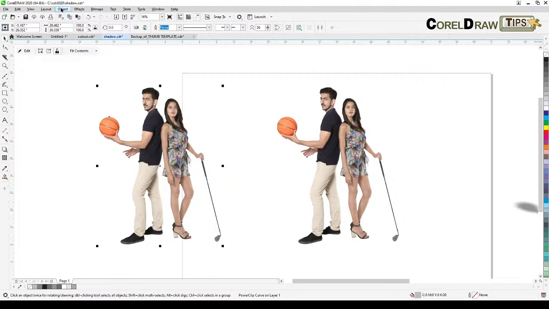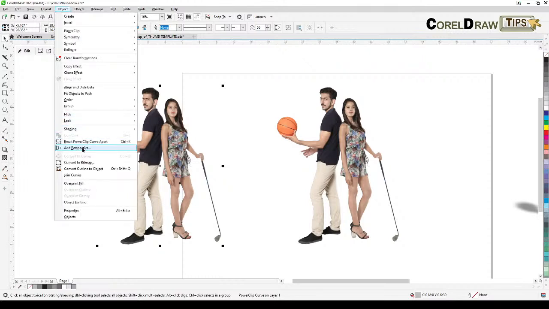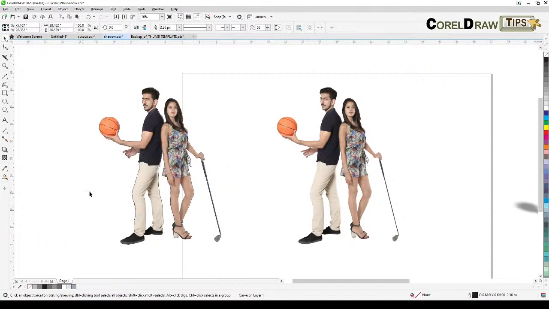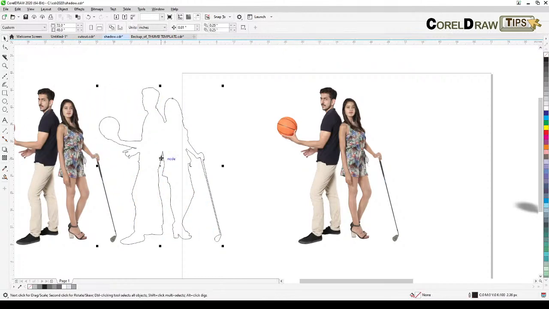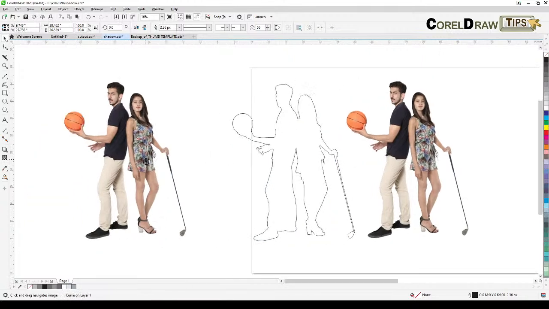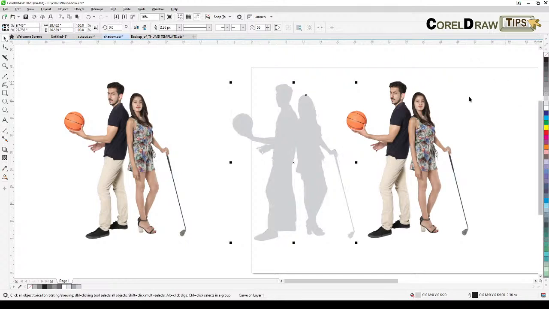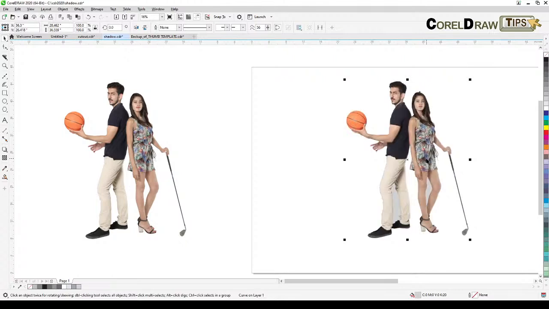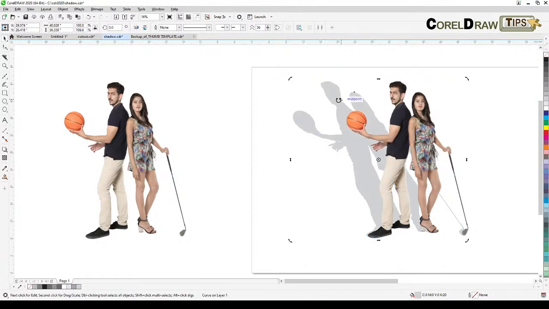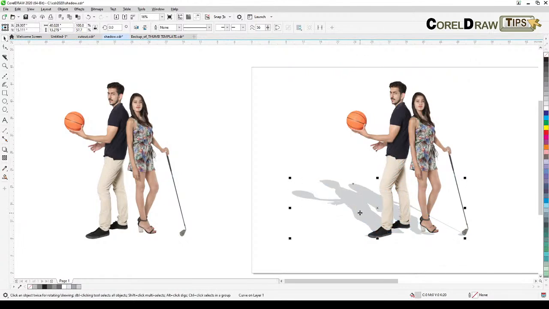is going to your Objects, then go to Shaping and click on Boundary. Boundary will create a silhouette of your power clip, right? Now you can make that gray, then right mouse click here and put this to back, Shift Page Down, and then click one more time and skew it, and click one more time and compress it.